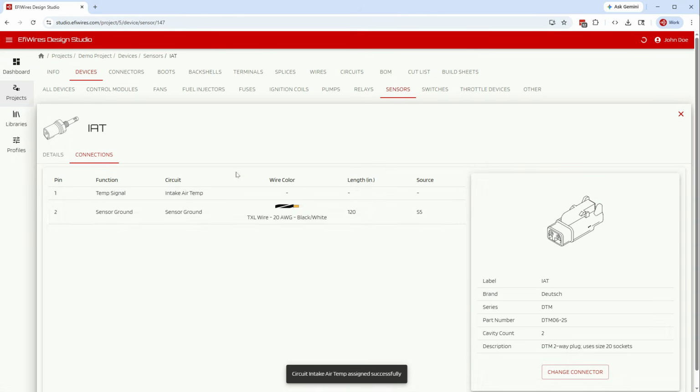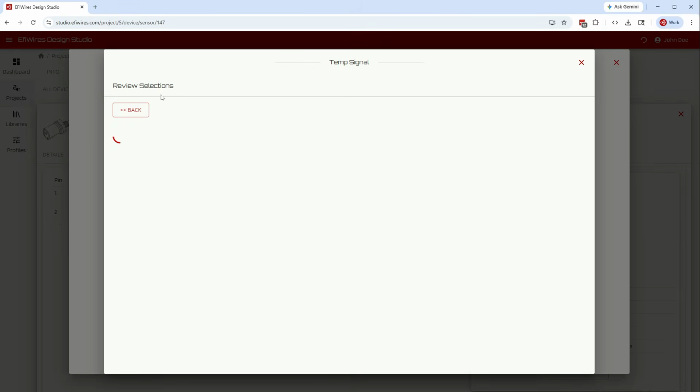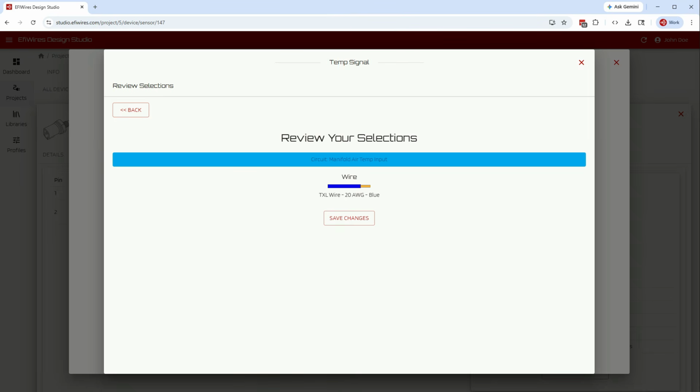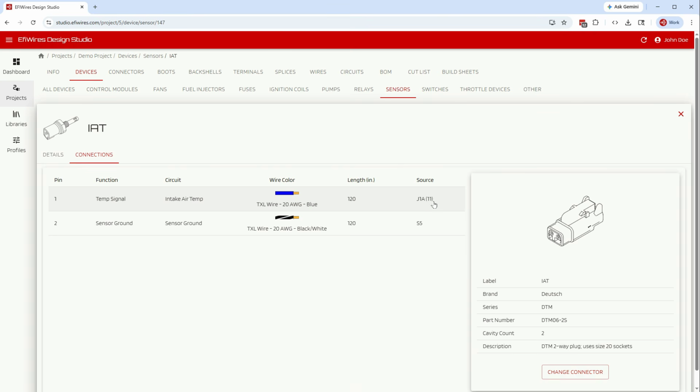So I will assign the circuit here, and I can search for the air temp circuit. I'll select the intake air temp, and then once the circuit's assigned, I can click here on the wire, and step through this wizard that knows that because it was the manifold intake temp, it should use a blue wire because that's what's defined in the Holley profile. So I do that, and then it wires up a blue wire to the J1A pin 11.